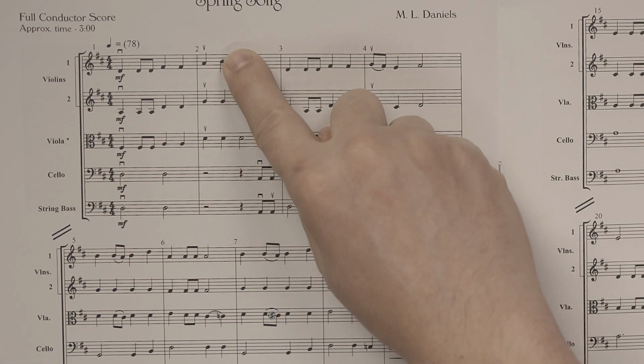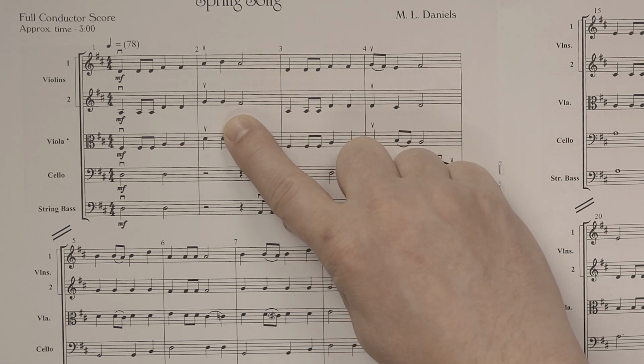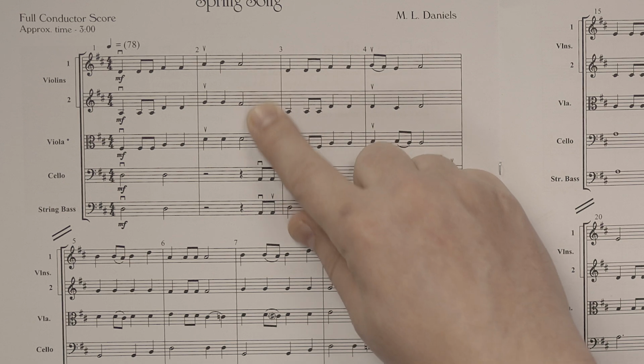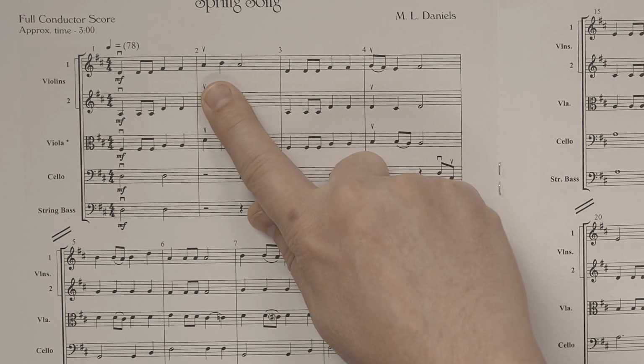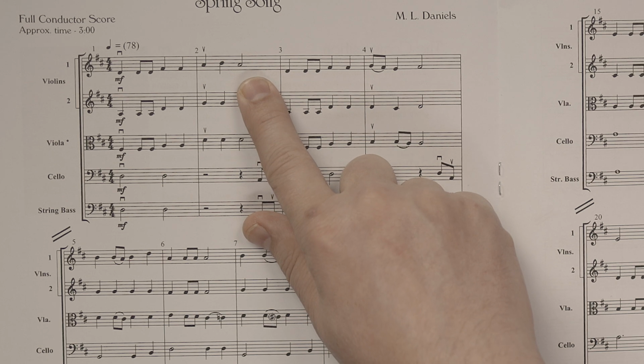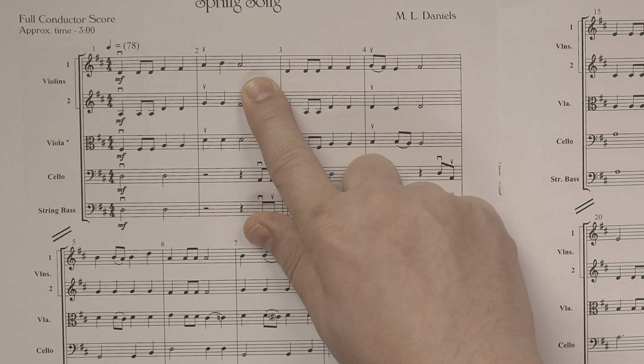So there's two options. You can speed up the preceding quarter note, or you can slow down the half note. The preceding quarter note's going to take a big down bow here, which will get you well into the upper half of the bow, so you have enough bow to play these half notes, okay? In the other option, you just play it as written, but you use the same amount of bow on this half note that you did on the preceding quarter note. So this is going to be twice as slow.